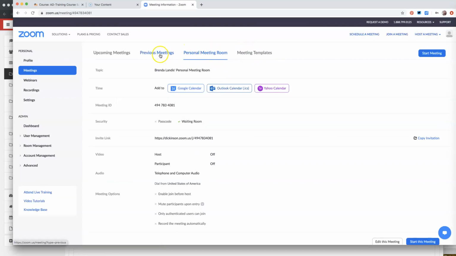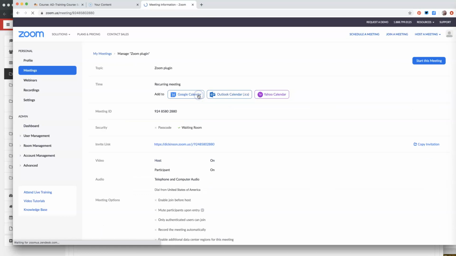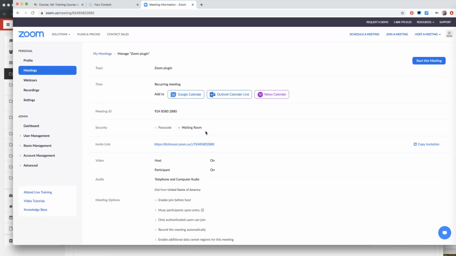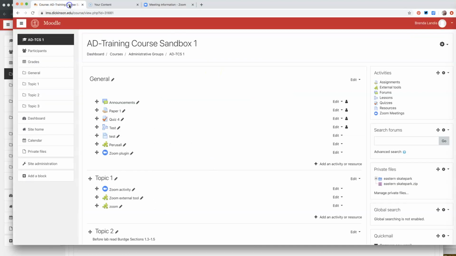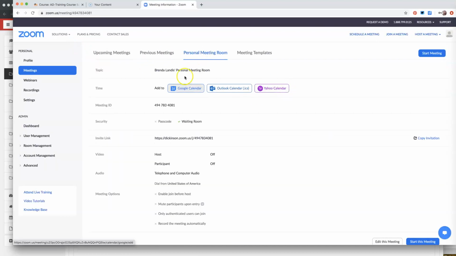So again, you do have your personal meeting room access here, and with any of these, I can go into the Zoom plugin, and I can make additional edits. And again, I can show you in a different link about the polling, but the convenience is that the external plugin does allow you to add polls within those particular meetings that you have set up. One other key is, if I go back to my meetings here, if I wanted to grab, like I said, the direct link for any of these meetings, my personal meeting room, I could just copy that and then put it in directly.